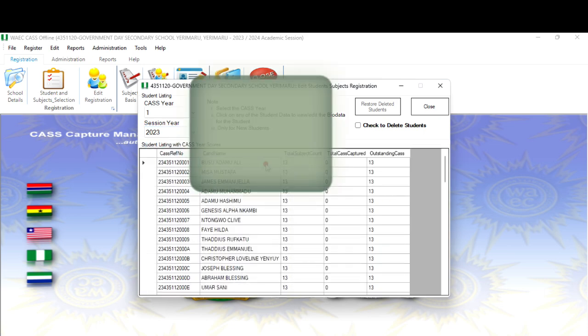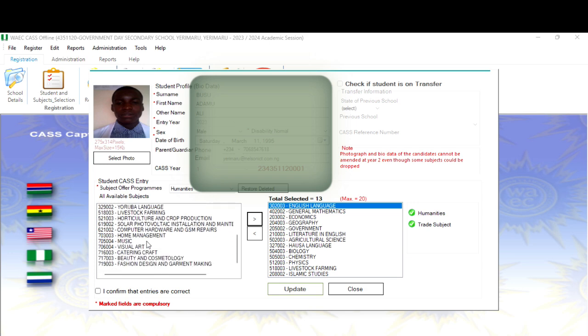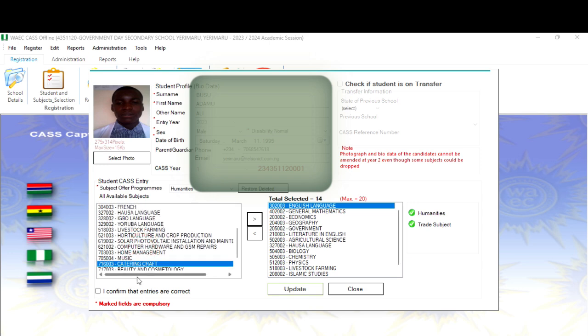let me assume for this candidate, I decided to add, let me select the category, I will add visual art for this student and update it.